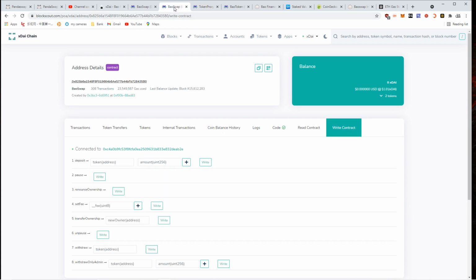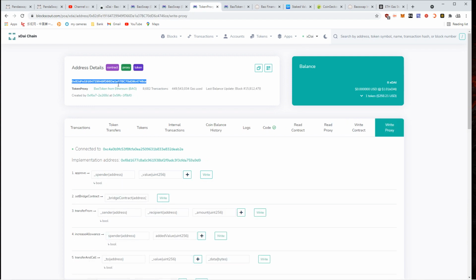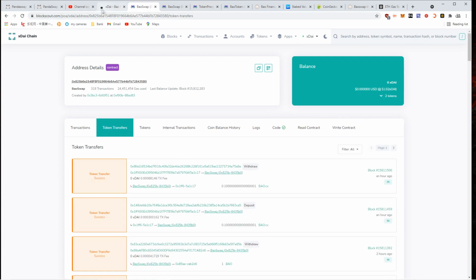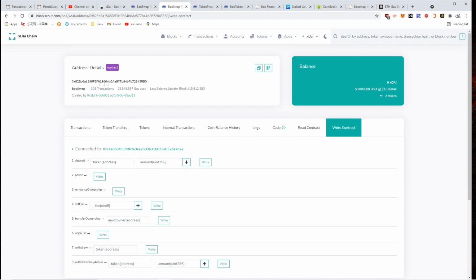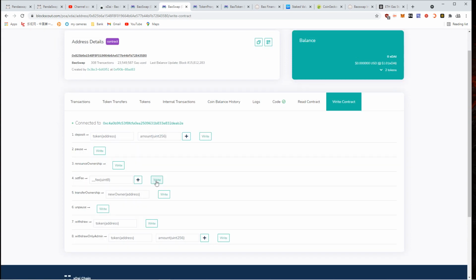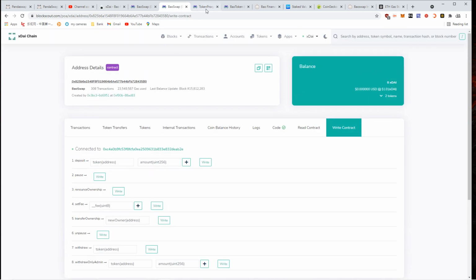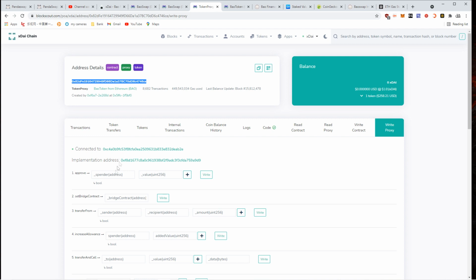So you want to come to the token address right here. First, copy this address, which is the redemption address, into your Bao. You want to approve, not deposit. You come to the token address for Bao token, and you want to approve.